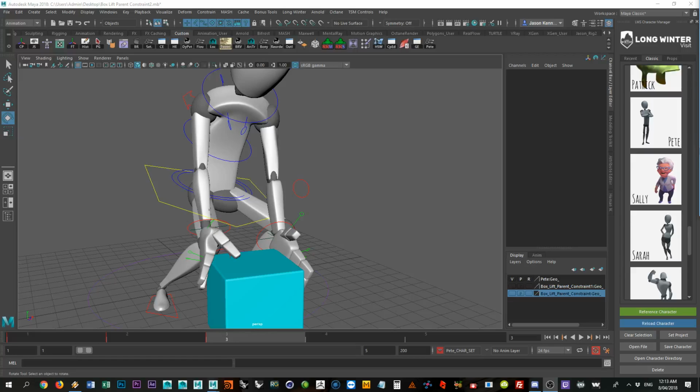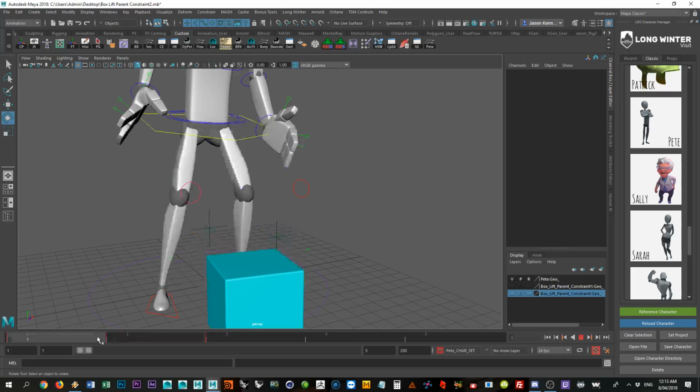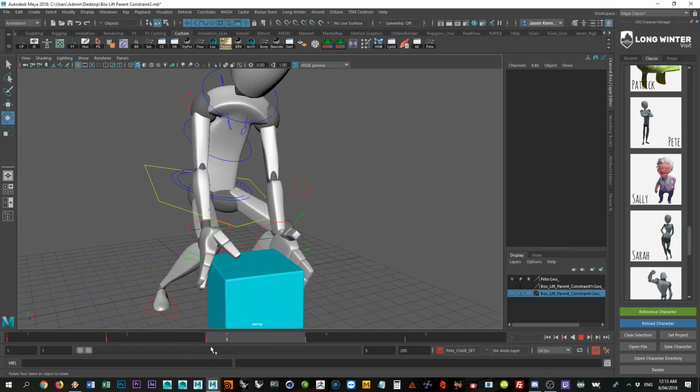Okay, welcome back. So in the previous video, we set up our IK hands to match the locations of our FK hands. And now if we take a look at this, we can see that we definitely have very nicely matched up arms and wrists and hands and all that. So this is definitely the trade-off that we want.